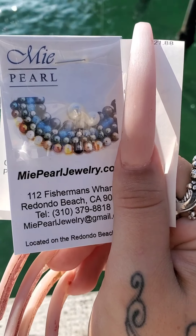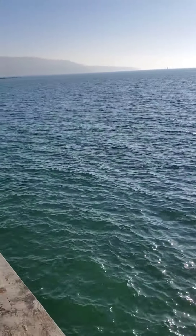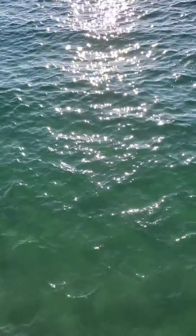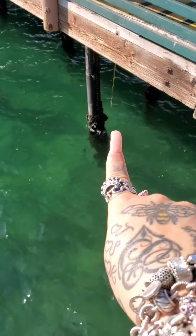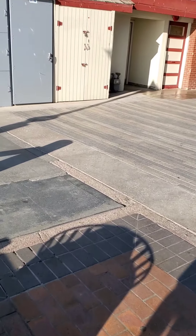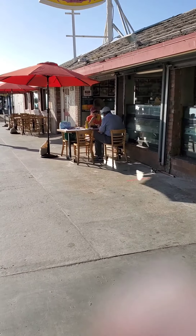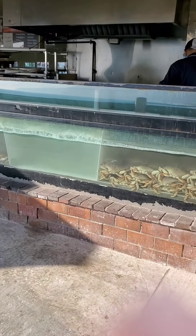All right, now I have my two pearls. Now we could add it — hold that, you want to put that in your pocket? Now we're just taking a look at the gorgeous ocean today. I was in the water — I cannot come to the beach and not be in the water. You can see little barnacle things, people are fishing. The water is very clear, so pretty. I just want to dive in. It's rare that we get such clear water — usually there's not much sea life right now, but sometimes you can see stingrays.